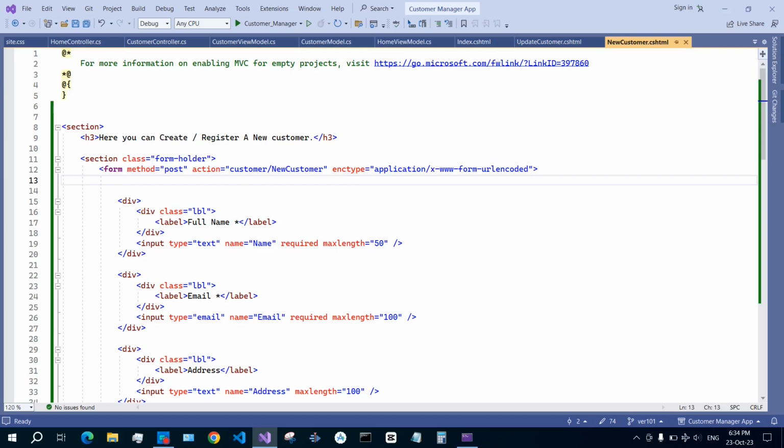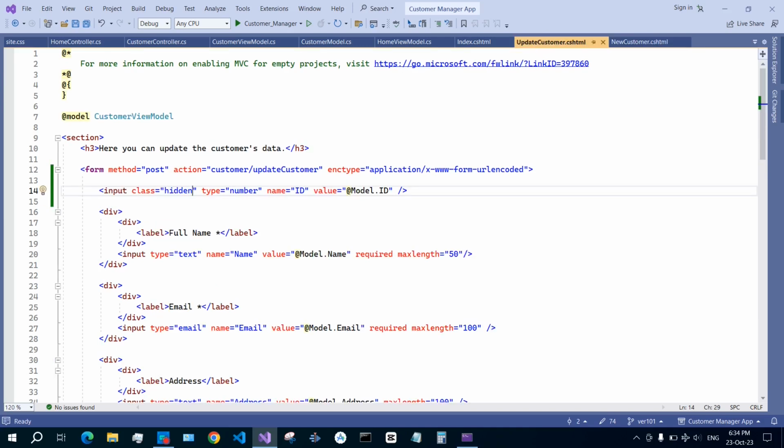We have to do the same with the update forum. First bring this LBL class to all of the update labels.